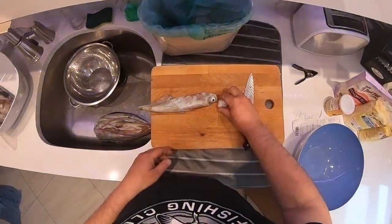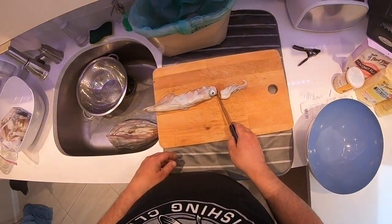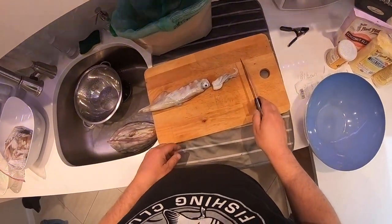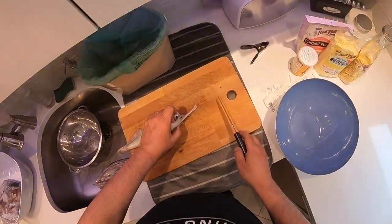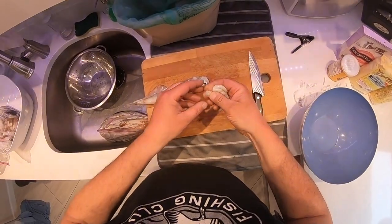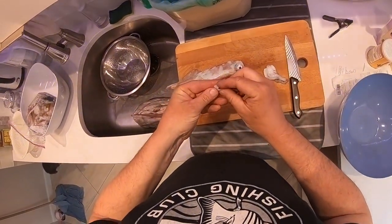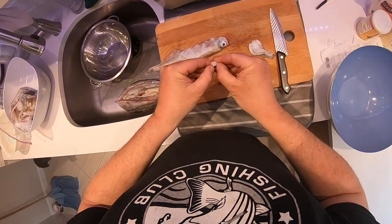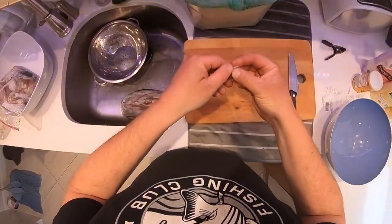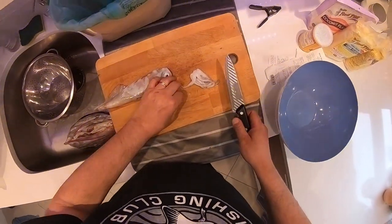All right, so this first one I cut right here, as you can see, right below the eyeballs. And I also cut the claspers off. Now I'm gonna pop the beak out. That's the beak right there. It's hard, trust me. If he bites you with that, it's gonna hurt.